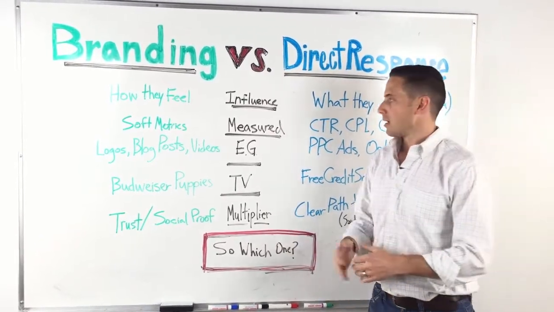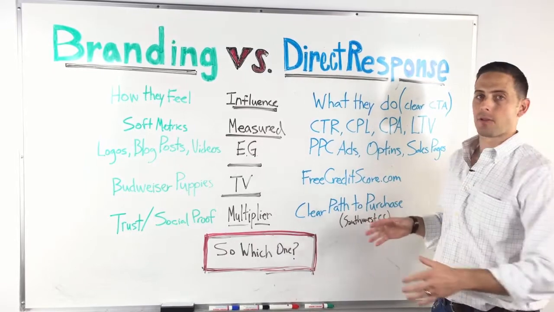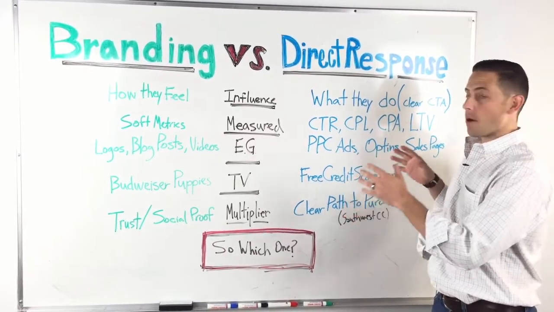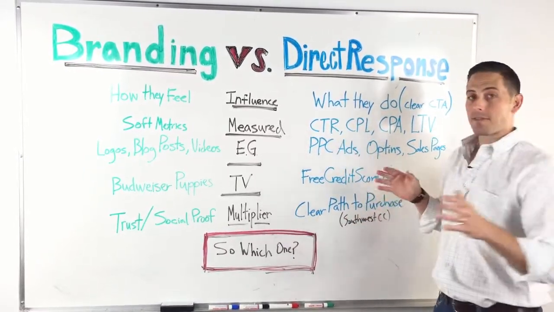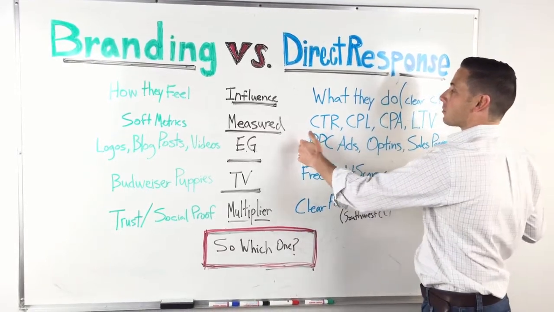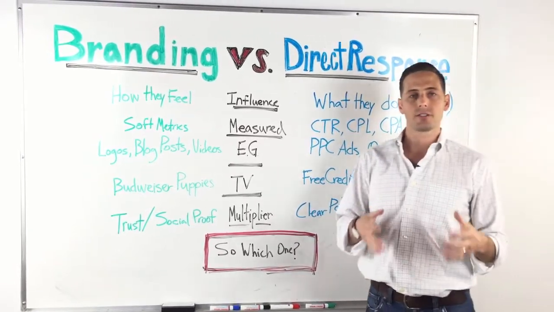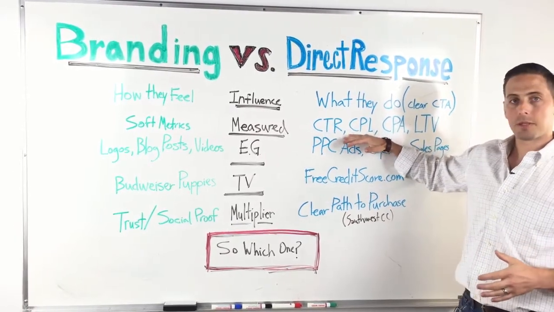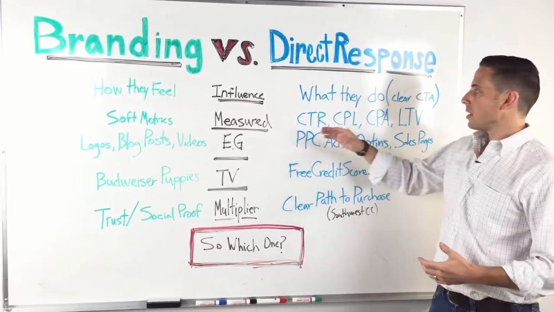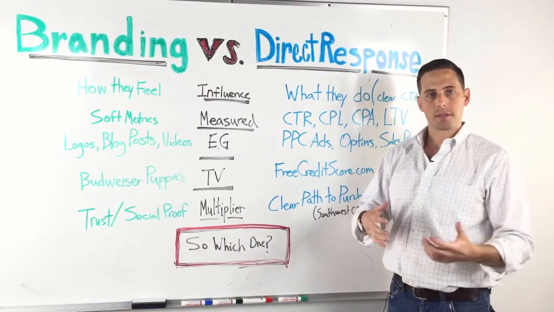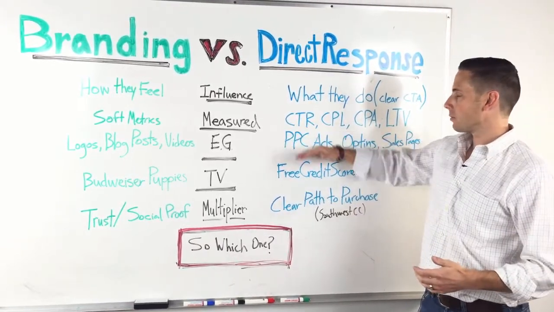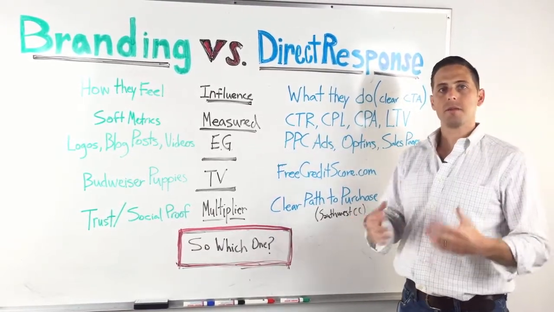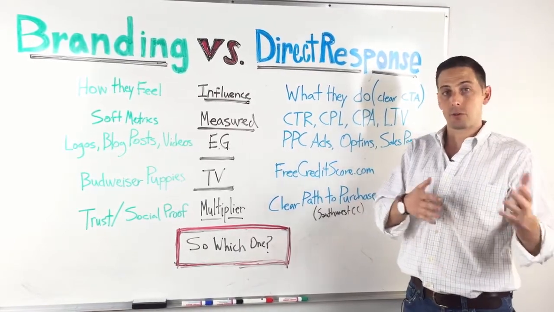So talking about all these things, there's a lot of differences here, but which one should we be focusing on in our business? So obviously both are very important. However, if you're going to have to pick one, stick with direct response. Now, the reason I say pick direct response is that there are very clear metrics to be able to measure how well we're doing. We can tell with an ad campaign within a matter of days, what's our click-through rate? What's our cost per lead? We can measure this and we can adjust in the short term.